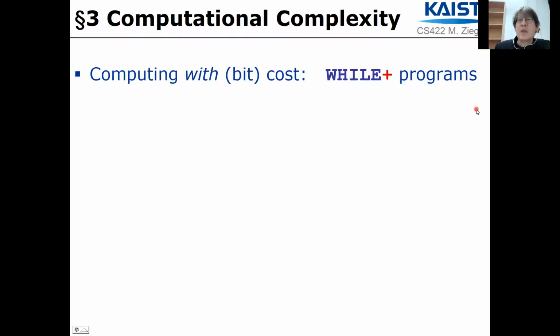We will first modify our formalization of an algorithm, which used to be while programs. And now we're going to introduce while plus programs, because while plus programs give a more realistic conception of computational bit cost. So for computability purposes, while programs are appropriate, as are while plus programs. But for complexity investigations, while programs are not suitable, but while plus programs will turn out to be the right notion to capture computational complexity.